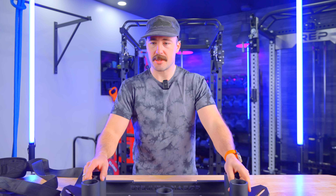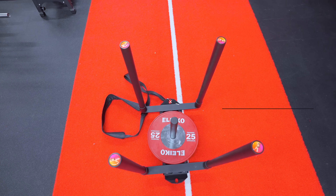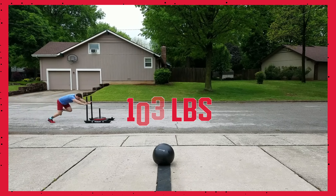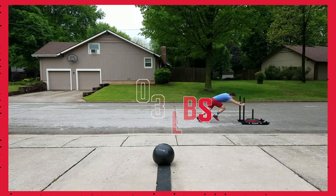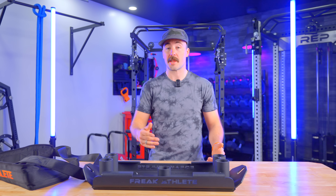One of the other big benefits is how lightweight it is — about 30 pounds. When you add the handles and accessories, it ends up around 40 to 45 pounds. By and large, most popular sleds are much heavier. Like the Rogue Dog Sled 1.2 — it's 103 pounds, not including all the accessories. But really where this works is the home gym owner moving it out of the garage to the street with plates, who doesn't want to spend 30 minutes setting up. You want something quick and useful that you can get out there and use both for pushing and pulling.